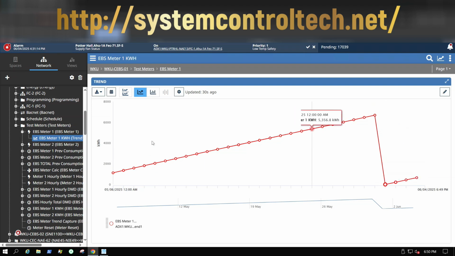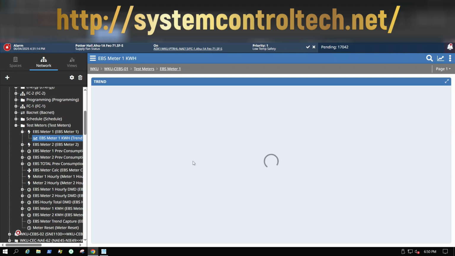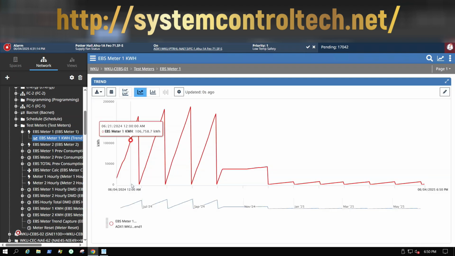Because it is capturing the consumption, this really makes it nice because I can see exactly what's going on there, even though we do have the data pulled out and written into a value that we can use for other reporting and stuff like that. This is kind of a backup in case I have a report failure for whatever reason. And I can go in and select various ranges. I can select the entire year. I can set up a custom date range to pull the data from.